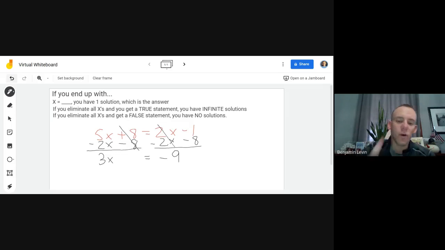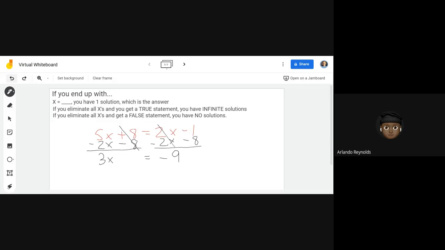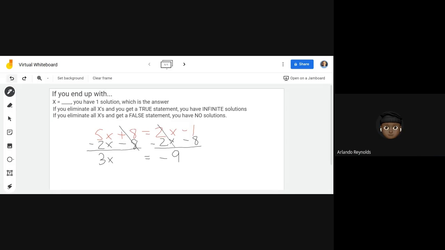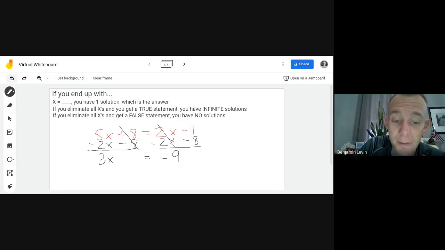So now we have one more step. We have to isolate the variable. We need x to be alone. Right now we have a 3x, which means 3 times x. Anytime we have two things next to each other with no signs, we know that that's times. So the opposite of times would be what? I said this the other day. Times is multiply. What's the opposite of that?